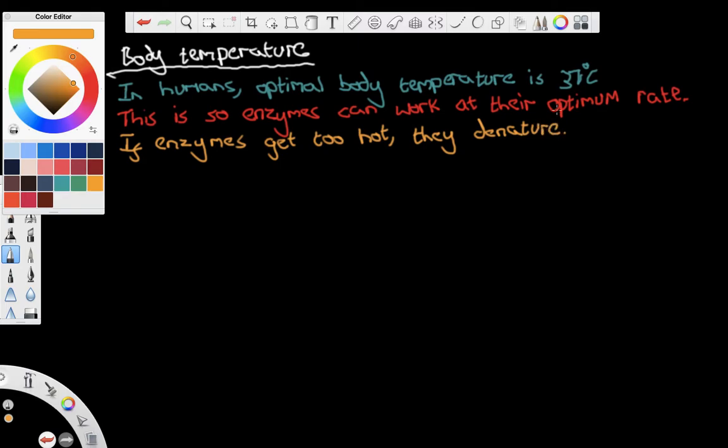At the same time, if enzymes get too cold, they don't denature, but they lose kinetic energy. Therefore, there are less successful collisions, and therefore there are less enzyme substrate complexes made. Do not say that if enzymes are too cold, they denature. They do not. They just slow down, to such a point where they no longer carry out the reaction at a rate that we could measure. The reaction goes so slowly we can't really measure it, or it wouldn't be useful for living things.